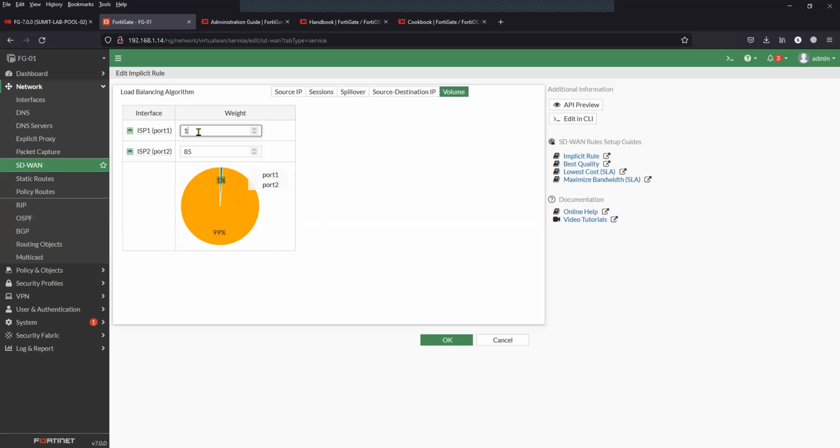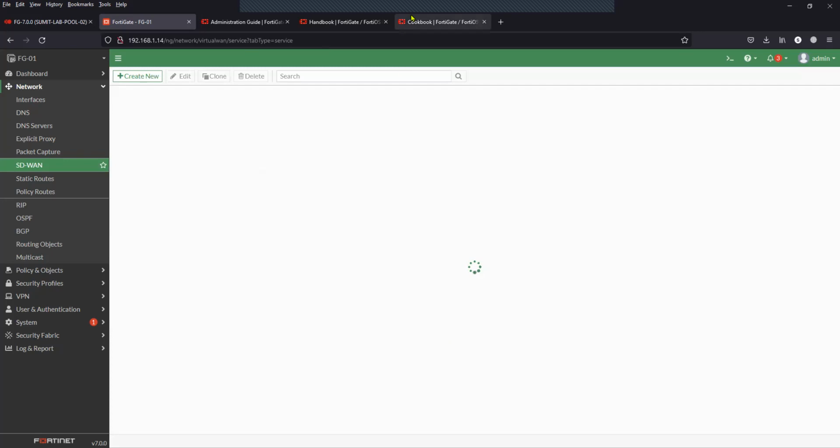So now let's try to keep this as 90 and this as 10. So 90% of the time it'll use port 1, which is ISP1, and 10% of the time it'll use ISP2. Save.